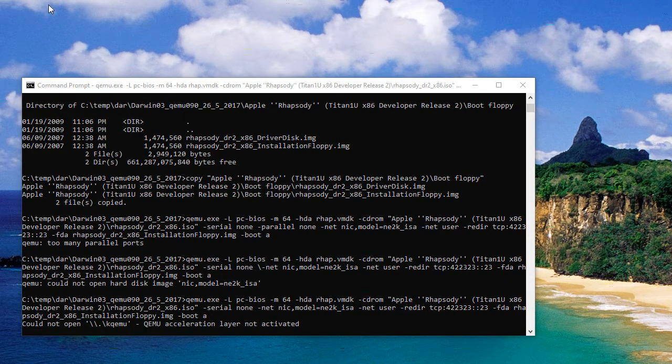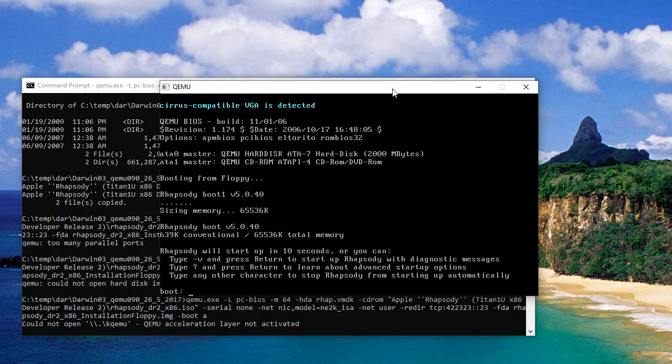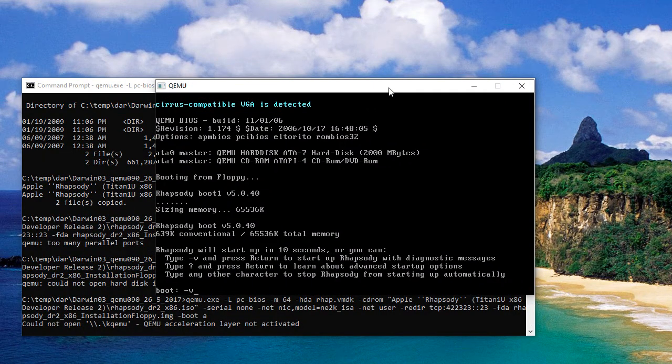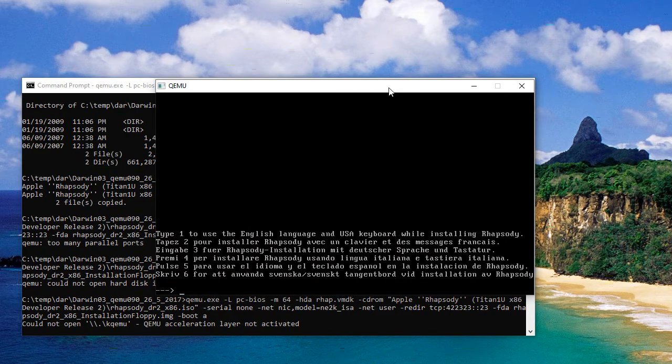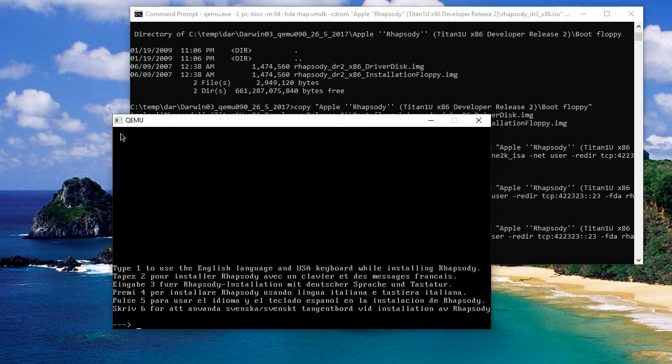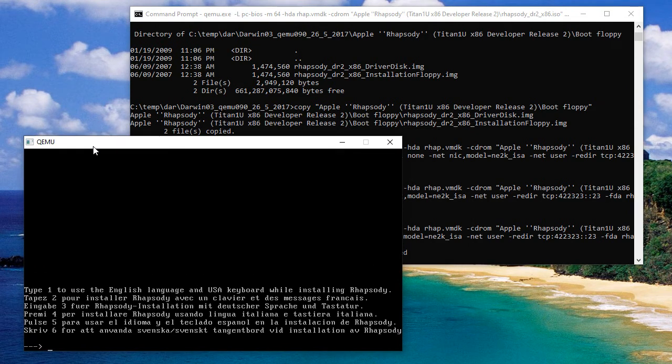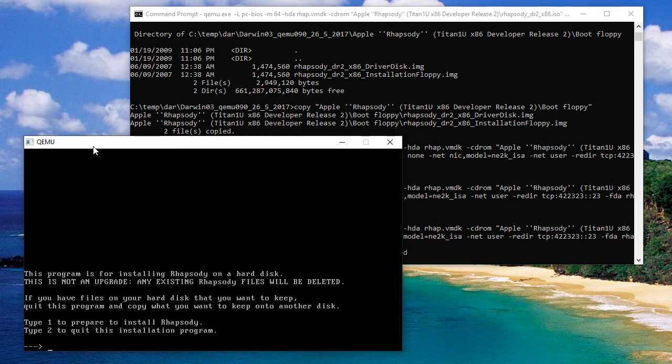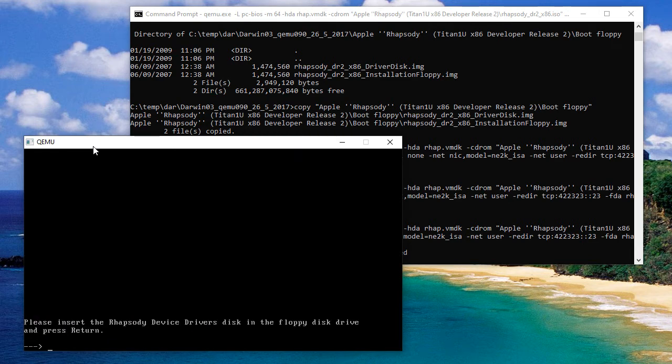All right. So yeah, sometimes even I struggle with this. So here's the emulator. We're always going to go in verbose mode. And here we go. We're starting the installation. I guess just so you can see slightly better. There. So now it's not quite as cluttered. So we're going to install in English. Yes, we're prepared.